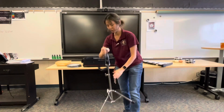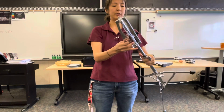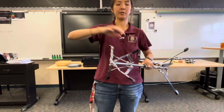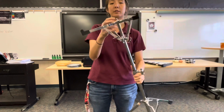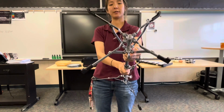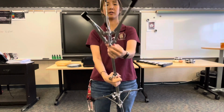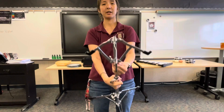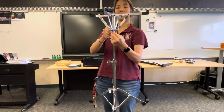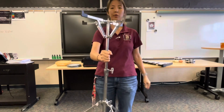And now, in order to fan out these, there we go, okay? This holder here, okay, this is what holds the bells in its spot, right here. Okay, so I'm gonna find a good spot where it's straight. Obviously this is not gonna work. That's not gonna work right about here. So just kind of making sure it's straight. And then you're gonna again tighten here so it doesn't go anywhere.